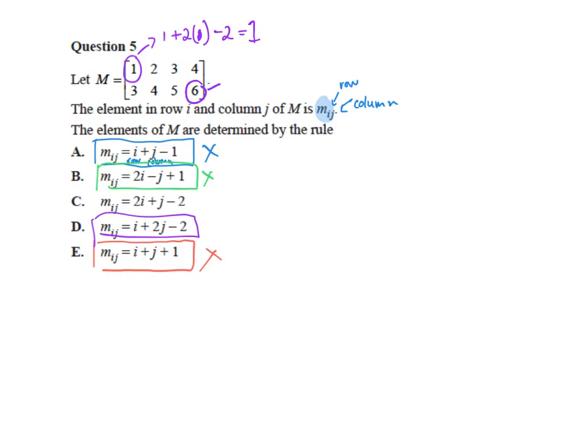We've got to do the row number, which is 2, plus 2 times the column number, which is 4, and then we do minus 2. So what does that equal? 8. No, so that didn't work either. So we'll try that last one. Does this one work? Yes. So if we try this number again, it'd be 2 times 1 plus 1 minus 2. Does that give 1? Yep. And then test this one here again.